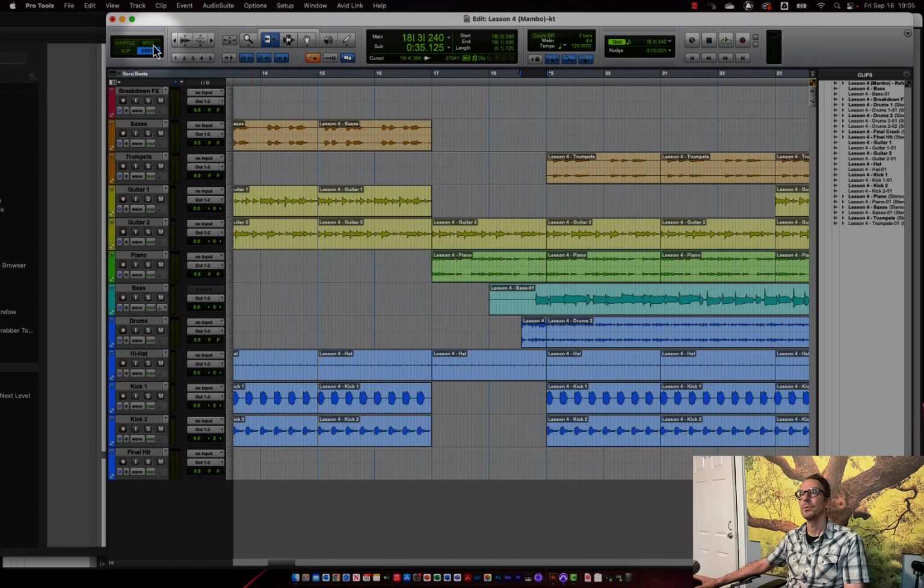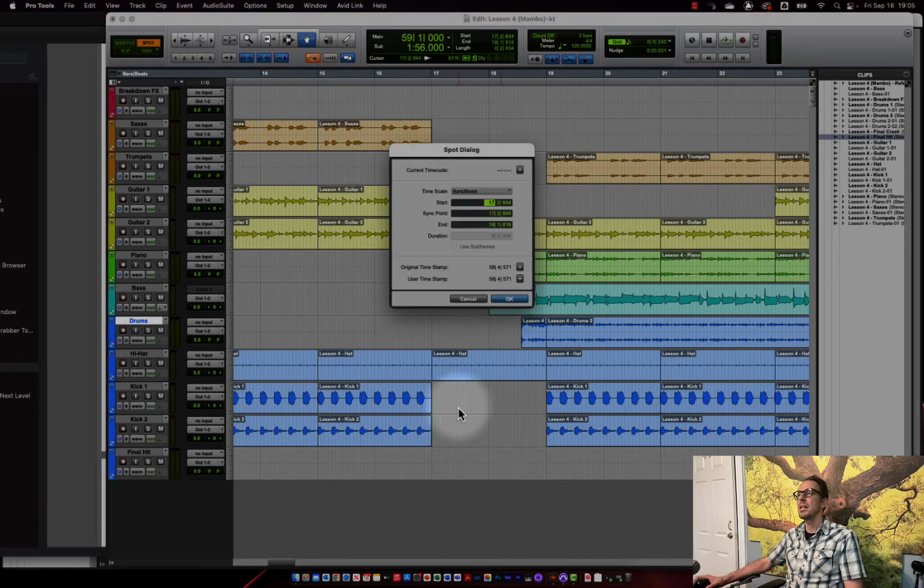Spot mode. You might remember spot mode is a time code or time-based mode. So we're going to place final hit onto the final hit track. Make sure you're in spot mode, use your grabber, take the final hit, and literally just drop it anywhere. Doesn't matter, because watch what happens. It's asking us where we want to drop it.